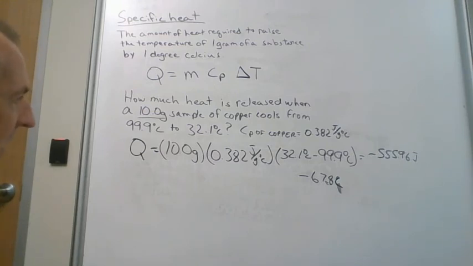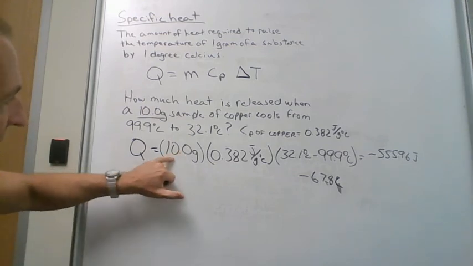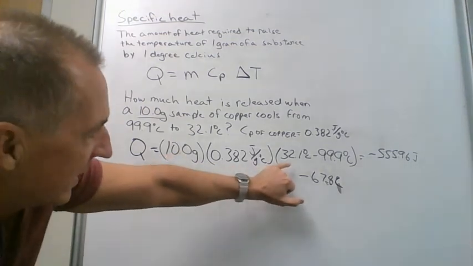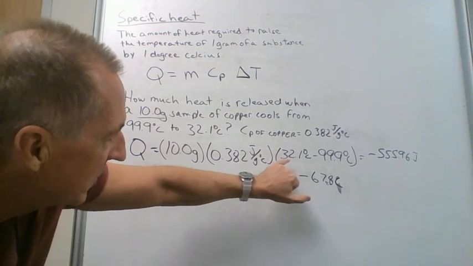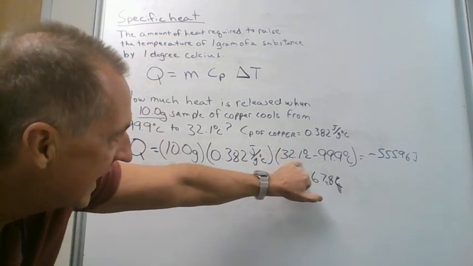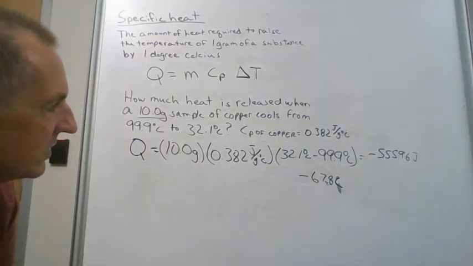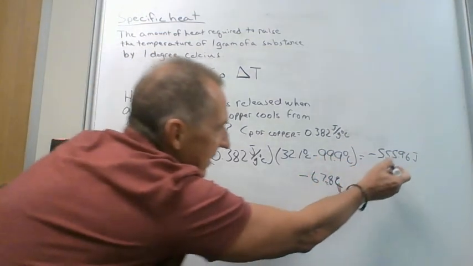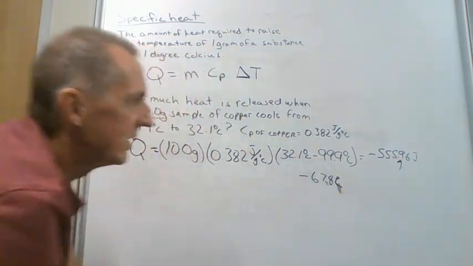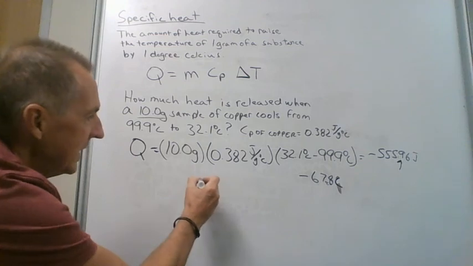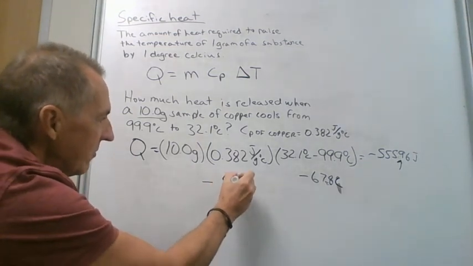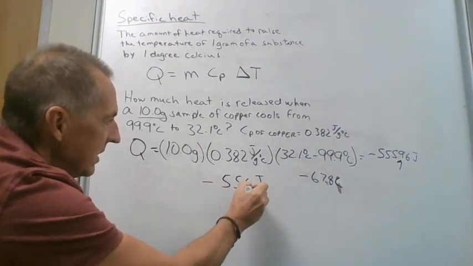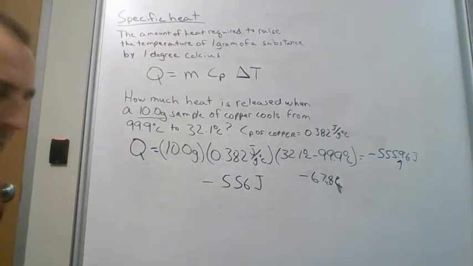And if we're going to look at our significant figures, we have 3 here, 3 here. We know the tens, the ones, and the tenths. So we have 3 significant figures there. So we're going to round this to 3. We look at our 4th digit, it's a 9, so we add 1 to the preceding number. So we have negative 556 joules. So we've given off that much heat.